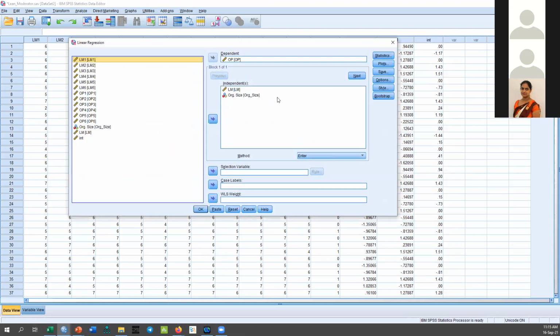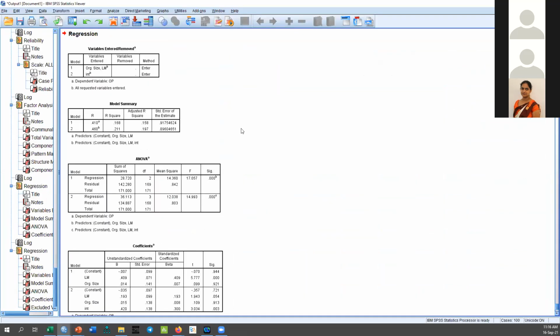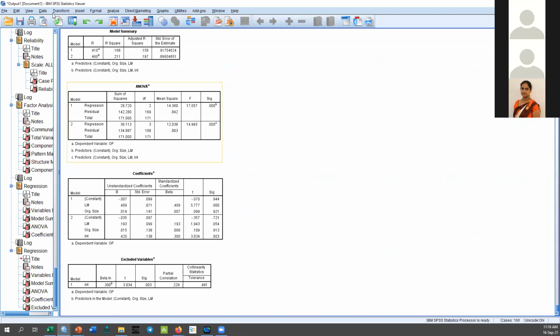Go to linear regression. First, you need to include lean manufacturing and organization size, right? And in the next stage, I'm going to include the interaction effect to see whether there is a significant R-squared improvement. Sorry, I didn't get the R-squared change, right?